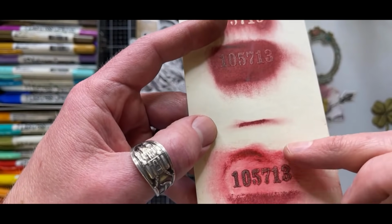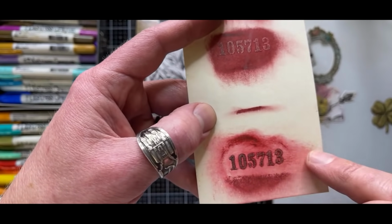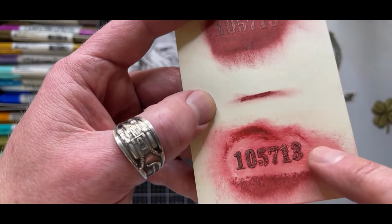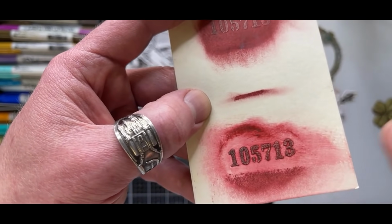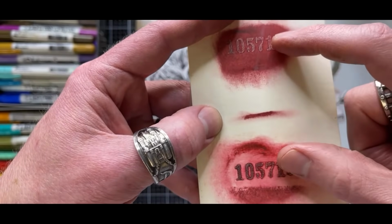This idea was just like, okay, what if I did collage medium under there, then embossed with frosted crystal? Would the color only stick to the embossing and not the paper? Well, there's your answer, because there's my finger of collage medium first, stamped and embossed, and you can see that the frosted crystal holds the crayon.